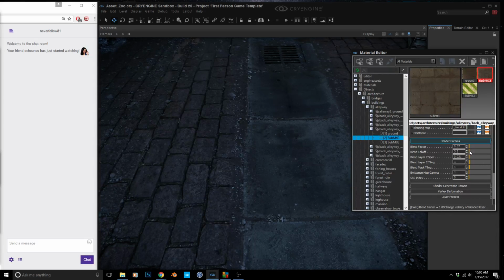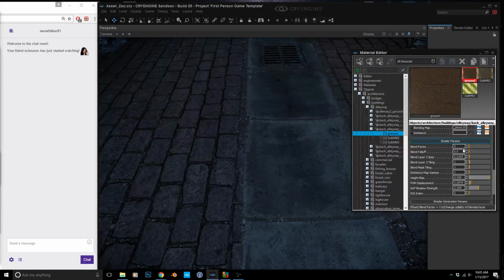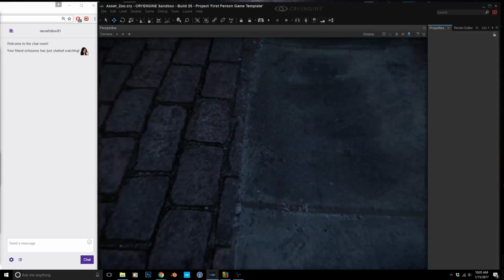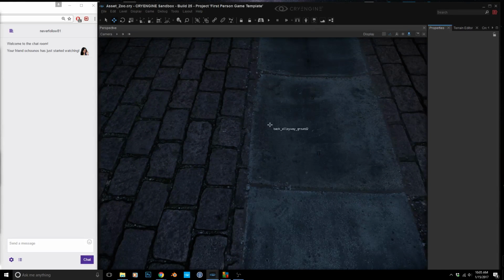Select this. You can see that I can add a little bit more of this dirt, or take it completely off. The reason I wanted to do it this way is that if you turn all these down, you might get a hard line where the two textures meet. Especially for brick, you might get away with putting the seam right where the grout is, hiding it a little better.